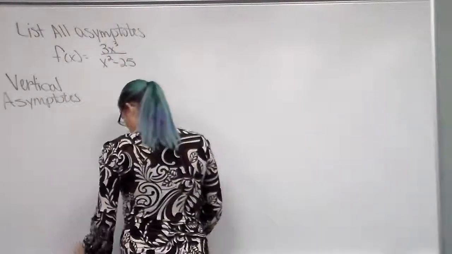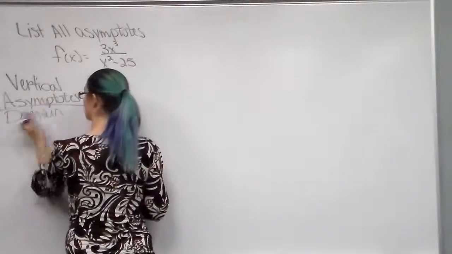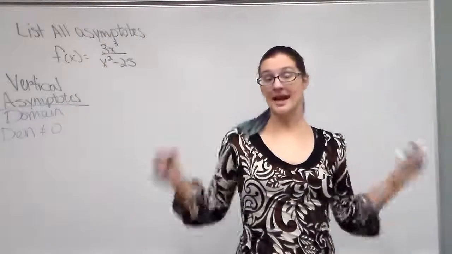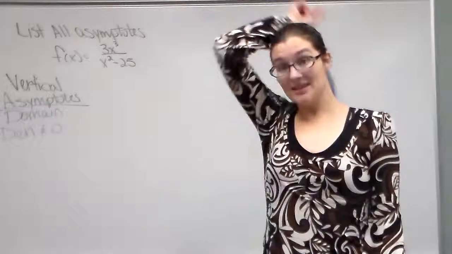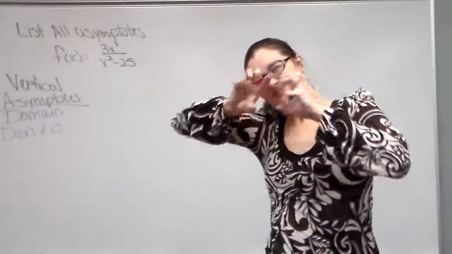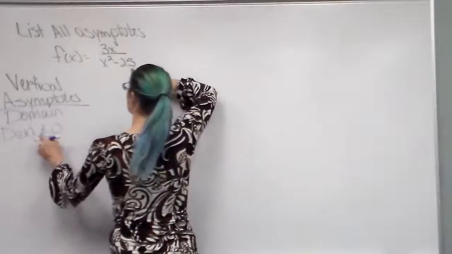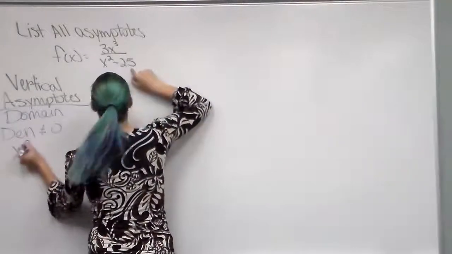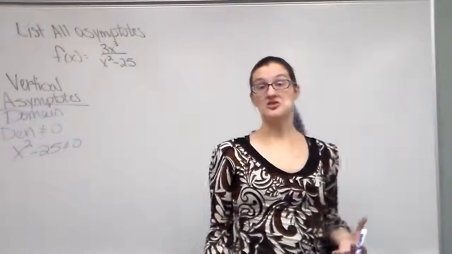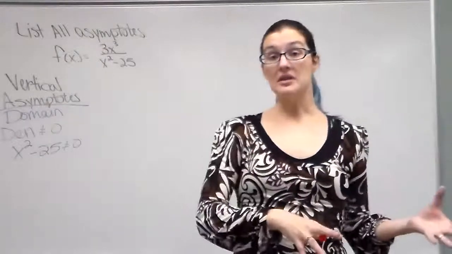And so all you're going to do, domain says the denominator cannot equal 0. And what an asymptote is, it is a line where the graph is not allowed to touch. So there's this formatting issue that some people like and some people don't. But you're going to say your denominator cannot equal 0. X squared minus 25 cannot equal 0. You can either solve for x, just don't forget if you take a square root, you've got to have a plus or minus. Or you can factor.